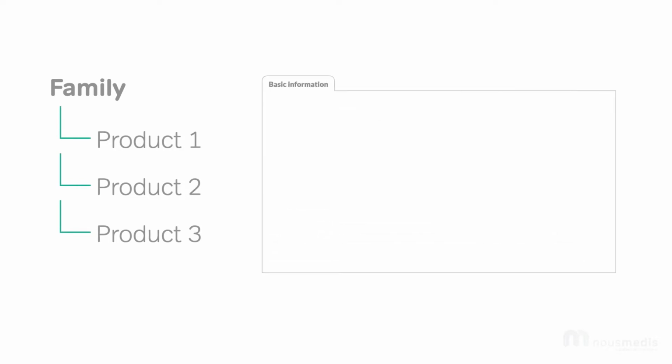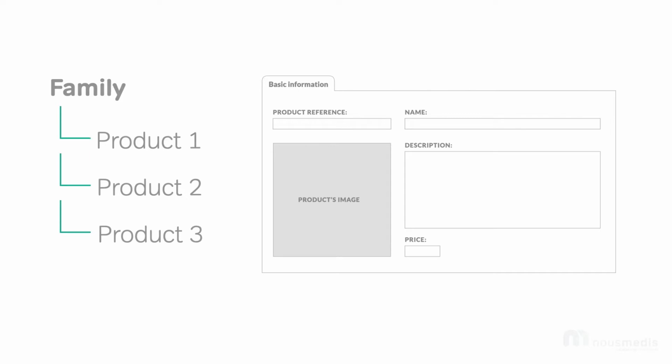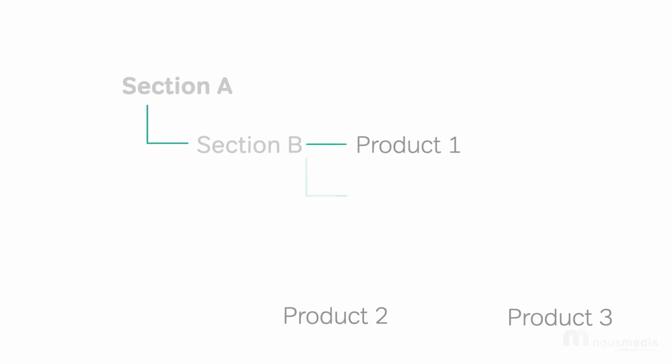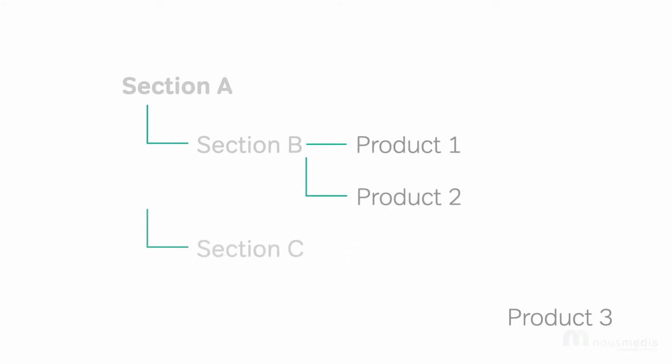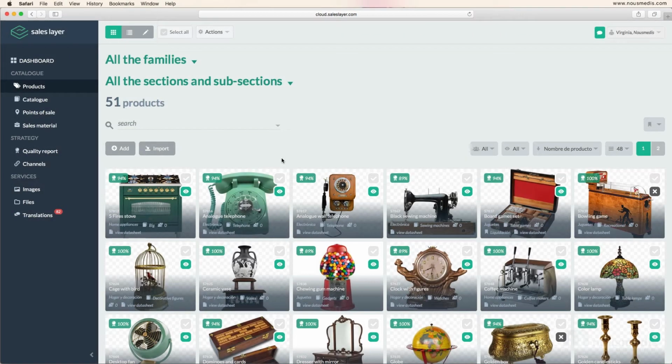Products are organized by families, which group products of the same type that have fields in common. A field is each of the characteristics that define a product. Once the products have been defined, they must be associated with a category. The structure of categories can be found in the Catalog section, where we can easily see how many products make up each one of them.